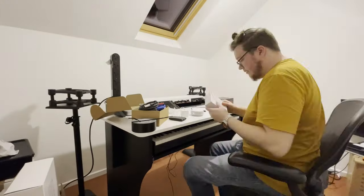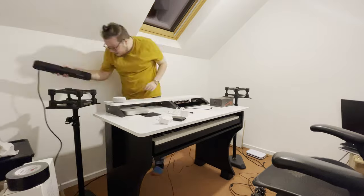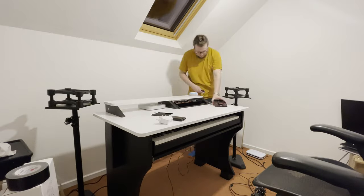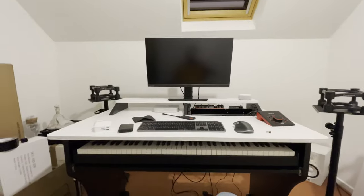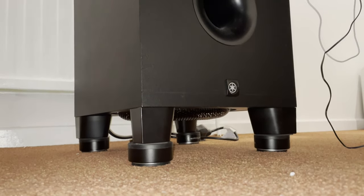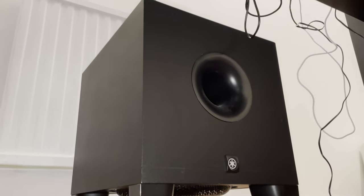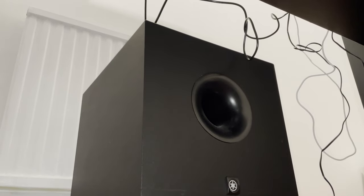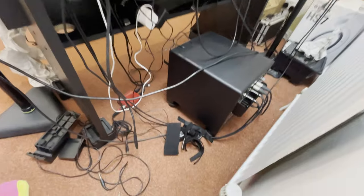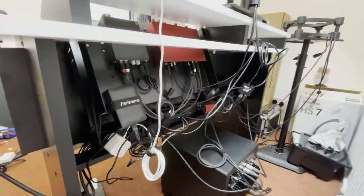Next I had to put the speakers in place. It took a little while to get them to form a vague equilateral triangle — I know equilateral triangles aren't vague, but mine is. Next I had to add the subwoofer, and I put some isopods under there. They didn't end up staying there because they made it a bit too high off the ground and it wouldn't fit under the things I did later — namely, the bass traps. Then a bit of cable tidying, always good fun: lots of cables, slightly tidier cables, still a mess. And then I put the speakers up.